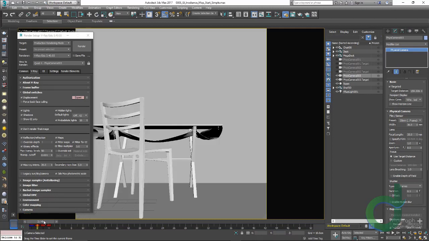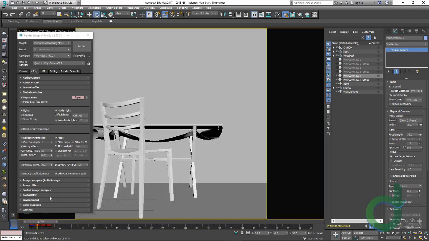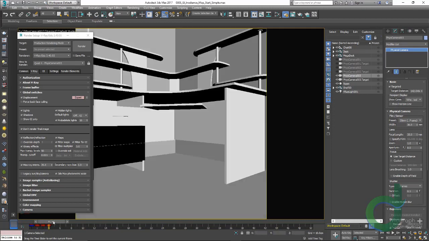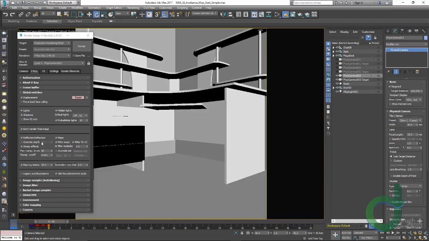We're just not refining the map like multi-frame incremental, we are creating an entirely new map for each frame and adding the map that was created in that frame to the map that was created in the previous frame. So we combine those 2 maps in the first 2 frames. And after 4 frames are finished, we'll have an irradiance map that is going to be perfect if we use it to render any of those 4 frames or all of them. So you just need to save the map after the render is finished, change the mode to from file, disable don't render final image, and start rendering any of the views that you want.